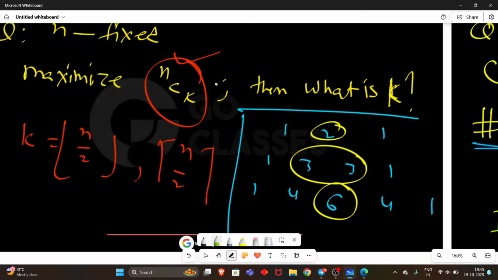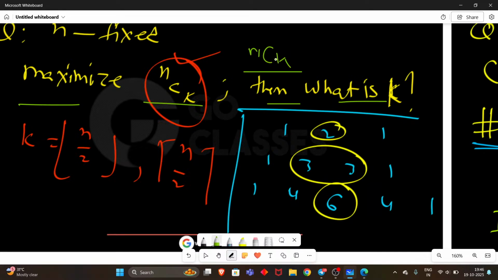N is fixed. Maximum is N C K. Then what is K? Let K be the set of maximum number of super keys. The maximum is N C K, where N is fixed.